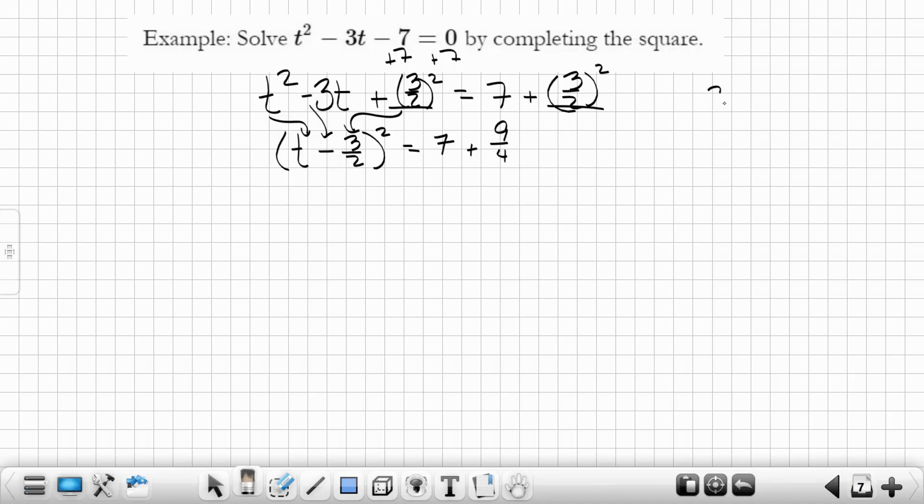So side work, because I don't need this to be part of my steps. 7 plus 9/4, that's 7 over 1. I'm going to times it by 4 over 4. Yeah. Well, I know how to do this, okay? Question, Sarah. Where are you getting all this? Which one? The 7 one's been there. Oh, you wrote... I'm just doing some scratch work because I want to add these. But I don't want to take a bunch of steps where I'm rewriting the left side over and over again. Here I'm just adding to get a common denominator. Okay. No worries.